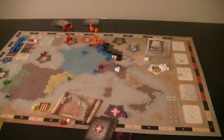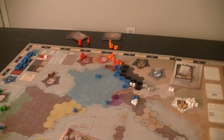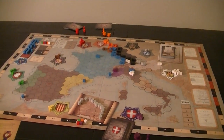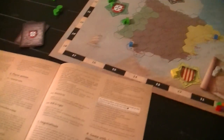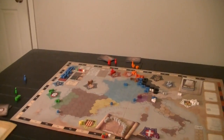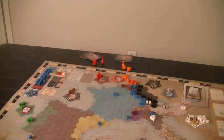Well, the reason I didn't is because it is somewhat Euro-ish looking, isn't it? With all those cubes and stuff. But you know what? After the COIN series, which, although it didn't really hit on all cylinders for me, this looked intriguing enough by the description. But then I read that it's got an 8-page rule book. Uh-oh, that's nothing. That's okay. They didn't do the rules very well, so they managed to get a lot of them in there without actually writing them. Overall, that's a goal you want to do, right?